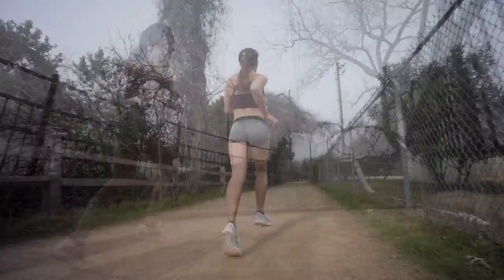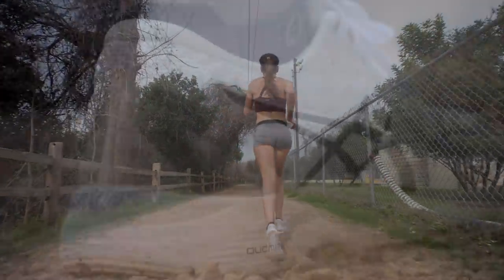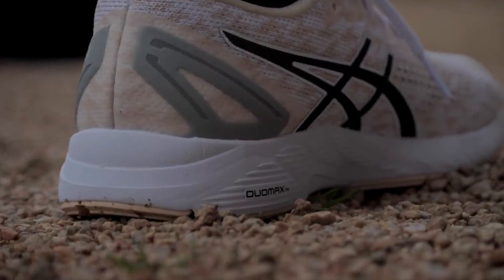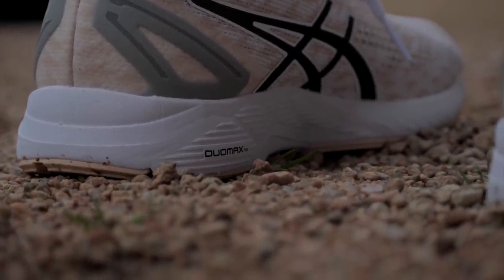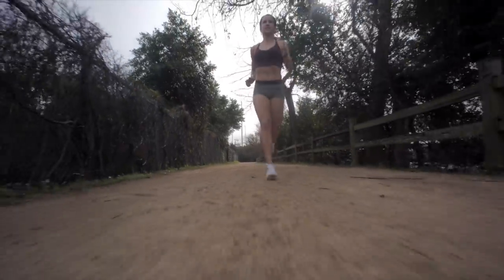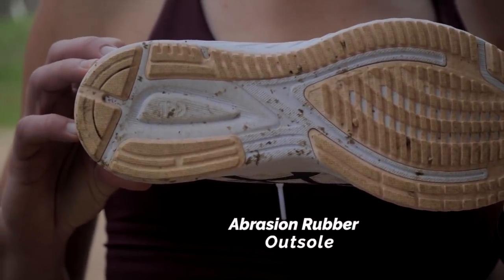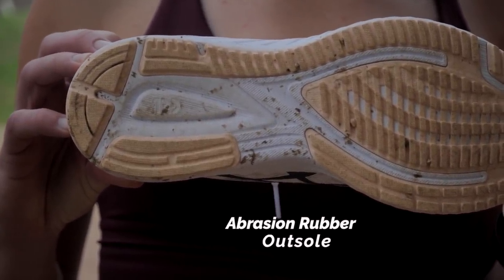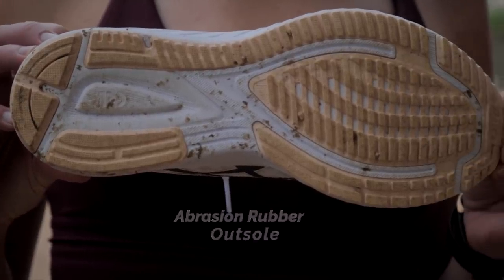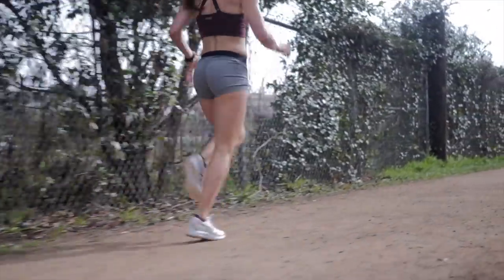Either way, it's still a firm shoe, with a touch of medial stability for those who tend to roll in during their gait cycle. And notice I said a touch of stability. Nothing crazy. I would even say that many neutral runners can run in this shoe fine, if they're looking for a more responsive trainer from Asics. In the outsole, you have some high abrasion rubber that covers almost the entire base of the shoe. And while many shoes are trying to cut weight by using less rubber, Asics seems to value durability a bit more in this shoe. The traction was fine during wet and dry road conditions, but nothing too exciting.